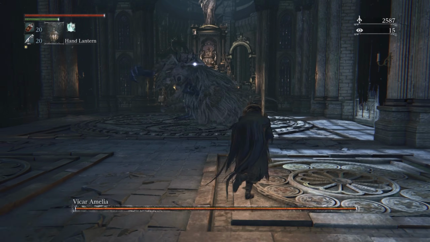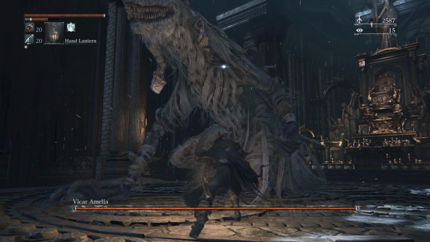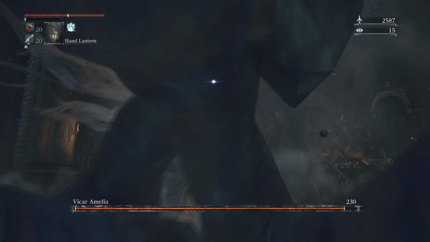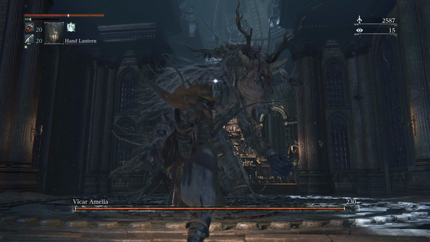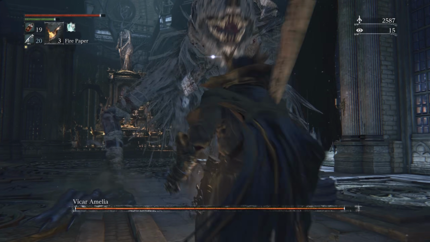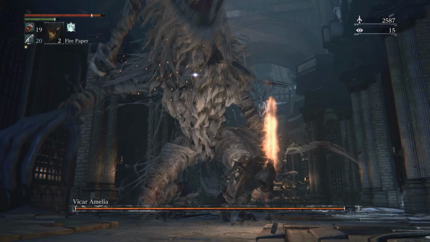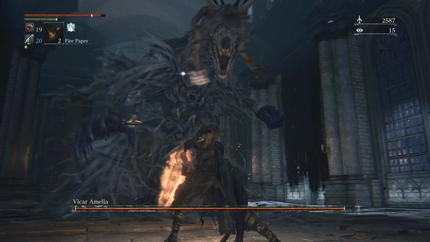For everyone else, I don't have a ton of advice for this fight besides using fire damage. I personally did not find Vicar Amelia to be very challenging, at least not with Ludwig's Holy Blade. For the most part, I just spammed the charged R2 plus R2 follow-up combo while trying to stay on Amelia's sides.